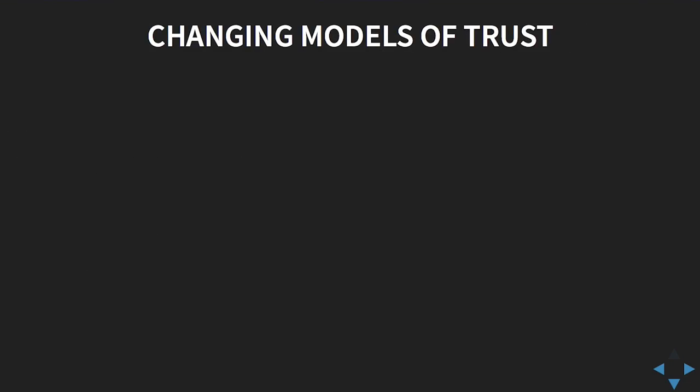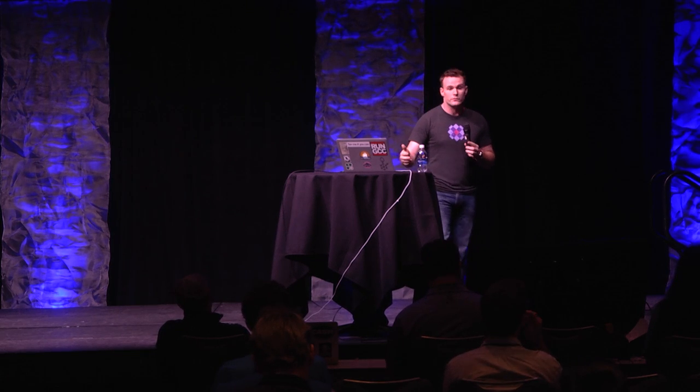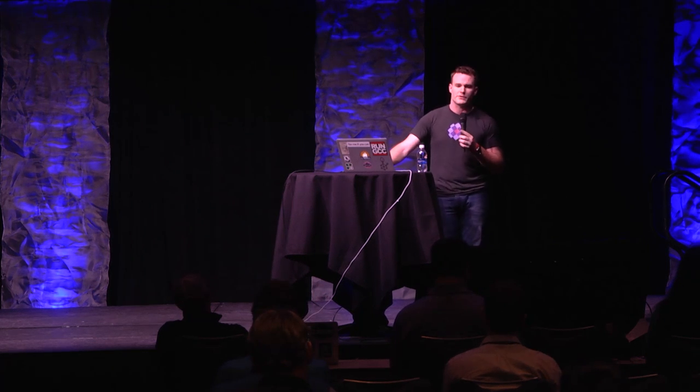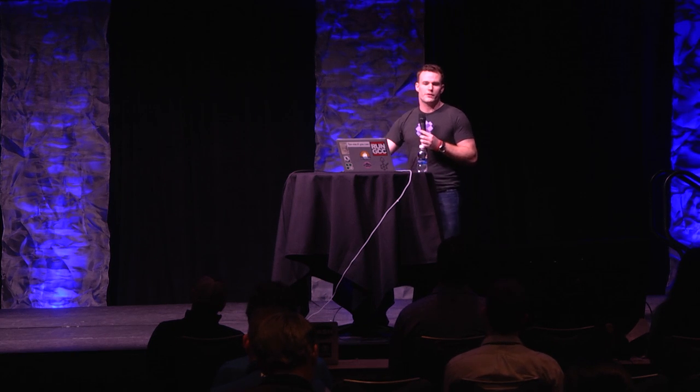So we want to talk about changing modes of trust. Through network design, we're hoping to eliminate these centralized points of failure. Anytime you have trust in a relationship — certainly with computer systems — you have parts of the system that will fail. I want to talk about these graphs: pick one, pick two random points, and ask how many nodes you have to hop through to send a message from the first node to the second.